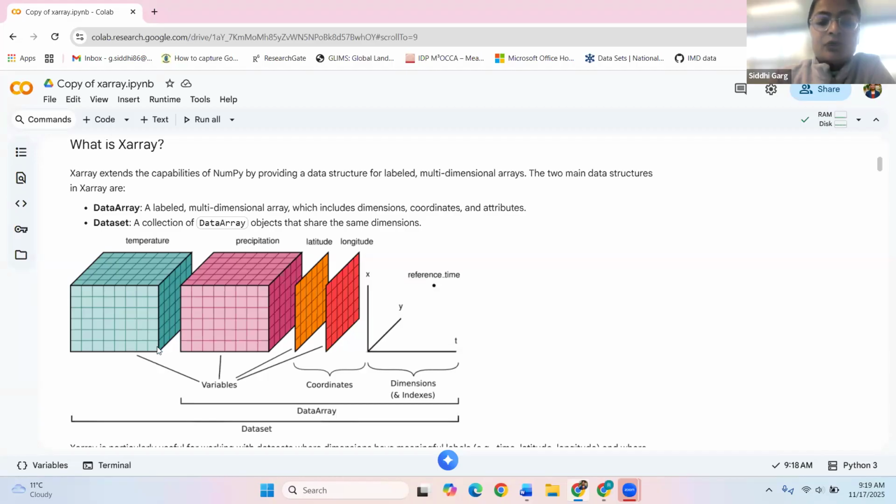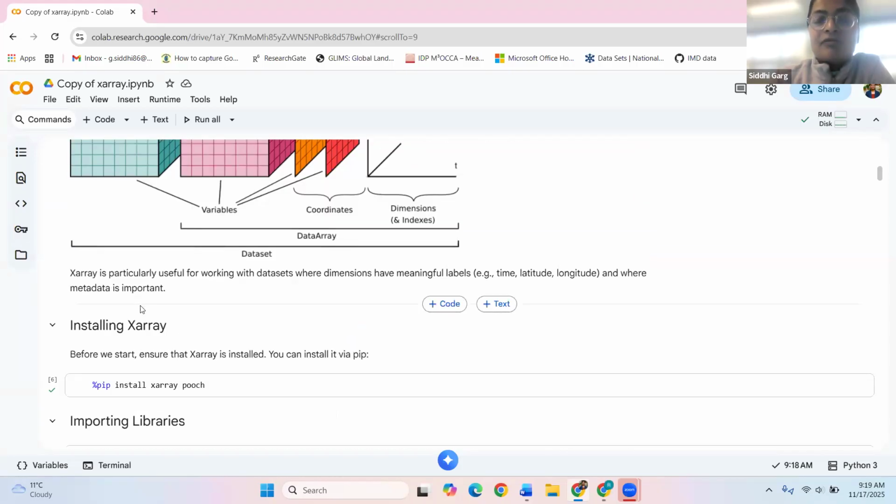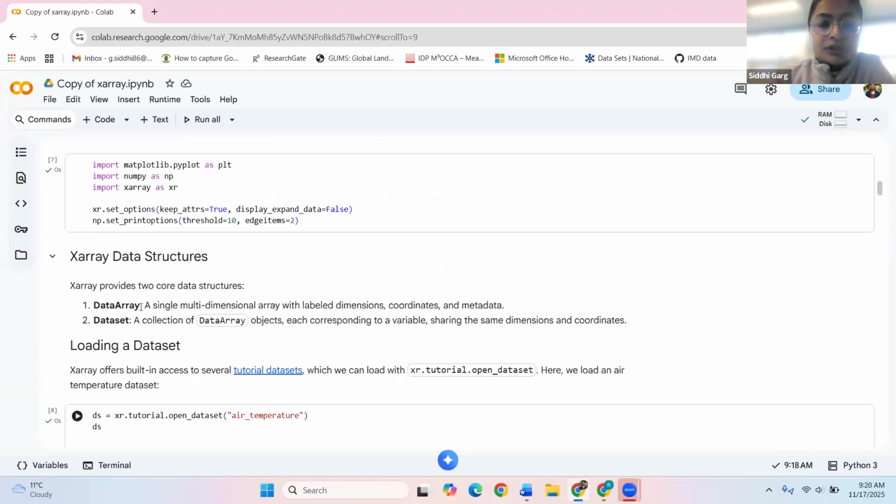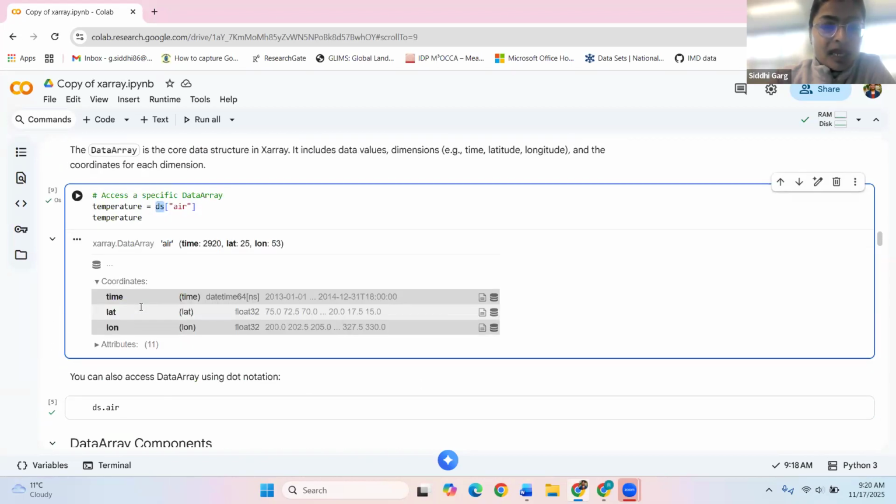And then here you have your latitude, and here you have your longitude information. So I'll have that for information about temperature when I access a particular data array of air temperature here. So it has provided you the data array of air temperature where you have time information, which is again the same 2920 bands. Then it has latitude information, or the rows of 25 and columns of 53, that is contained within this air temperature data array.